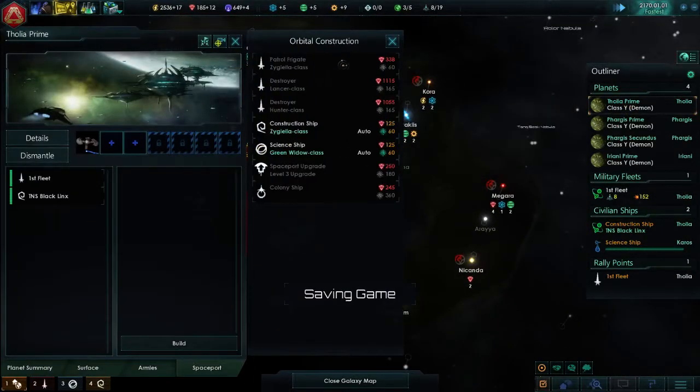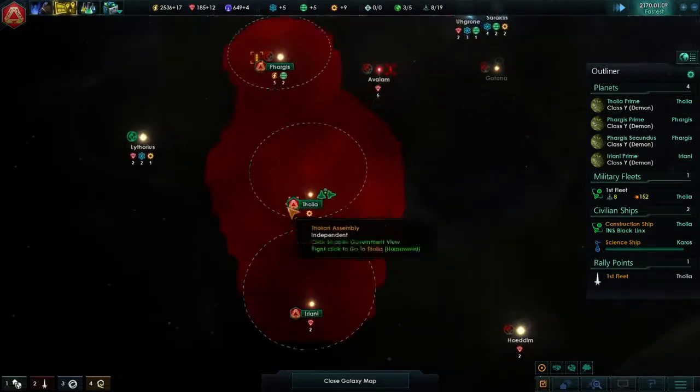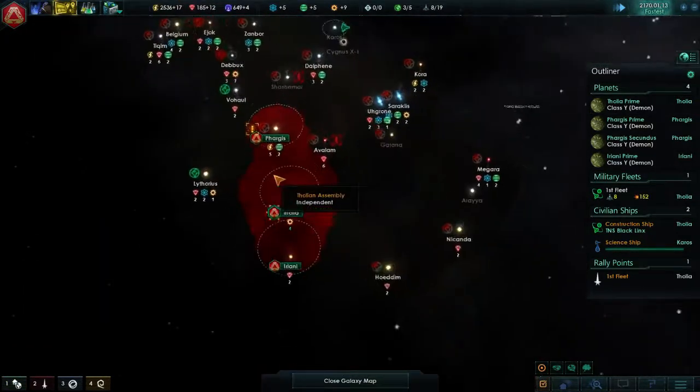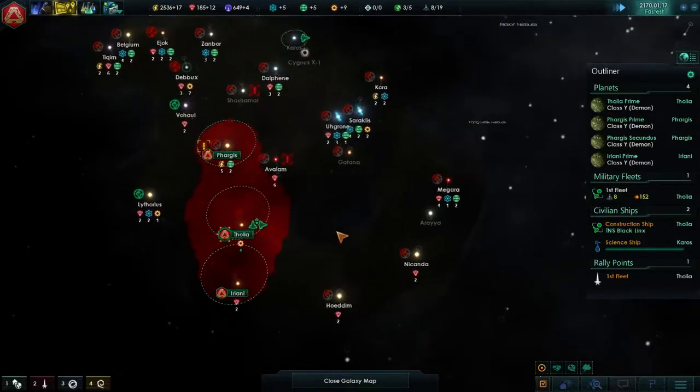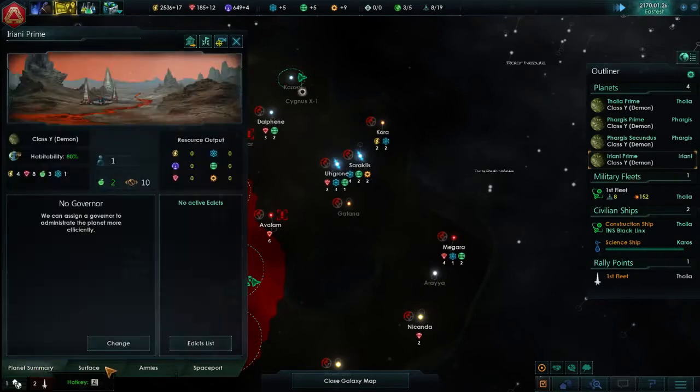173, 185. So we're still... let's see, we do 120, I bet 150 minerals a year. So another year or so. It's 2170 right now. So we're just going to kind of nurse our planets along.